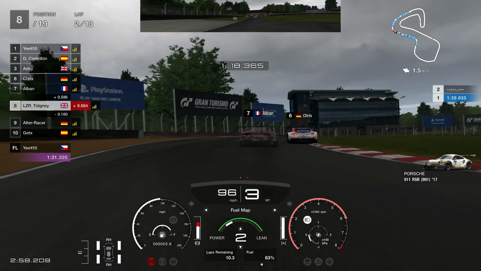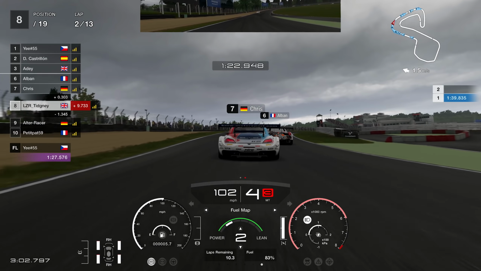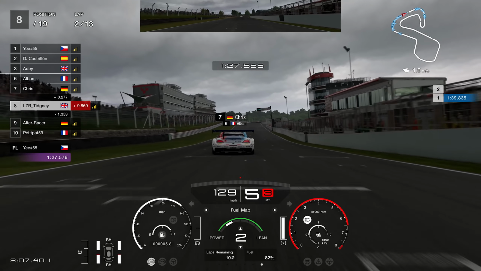Another penalty, and another penalty there for Alban. This is the French version of Alex Alban. Alban, up in the distance in the Ferrari. So we've got a Z4 and a Ferrari. So let me get to this fuel now.